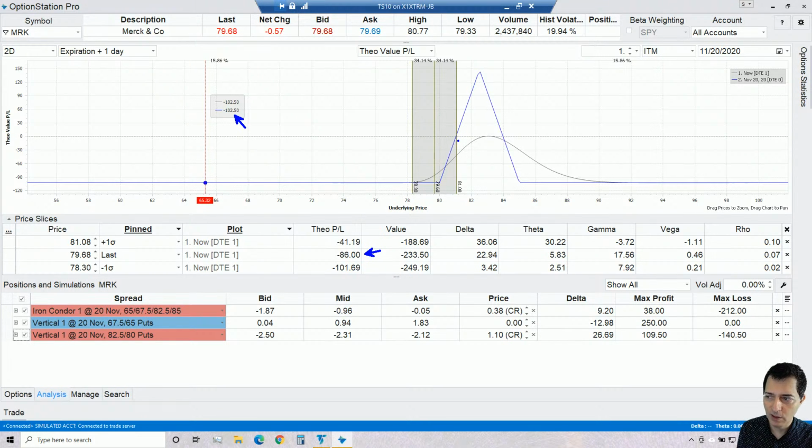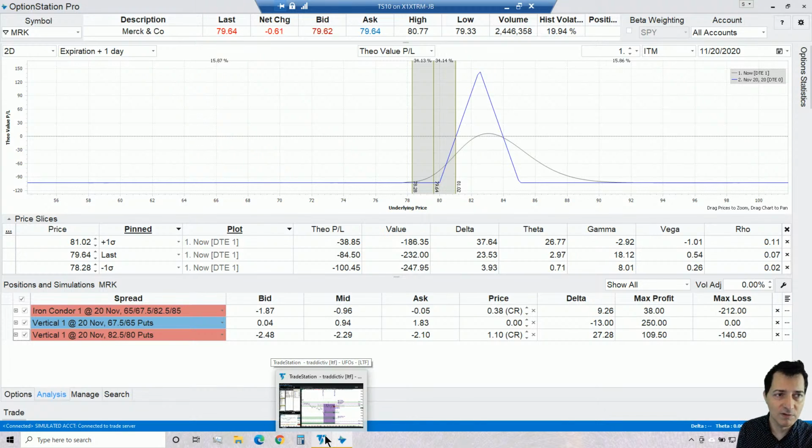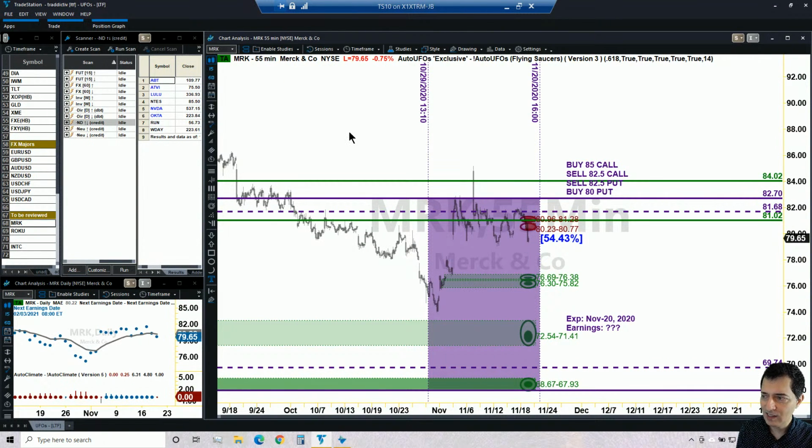So again, we need to come back inside the range, which is basically above 81-something. Then we're going to be back inside this triangle shape, which is the profitability area of this iron butterfly. It has been the product of a conversion from iron condor to iron butterfly, as a dynamic technique to attempt to solve the fact that this stock behaved unexpectedly against probabilities and did not respect UFOs either.